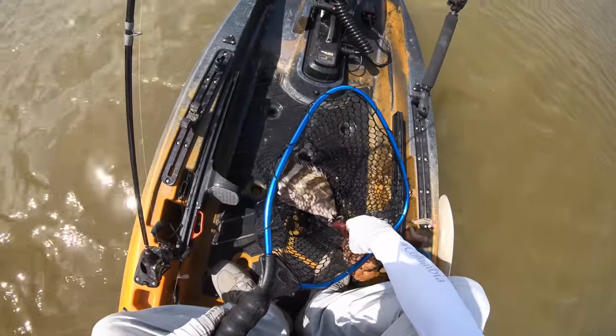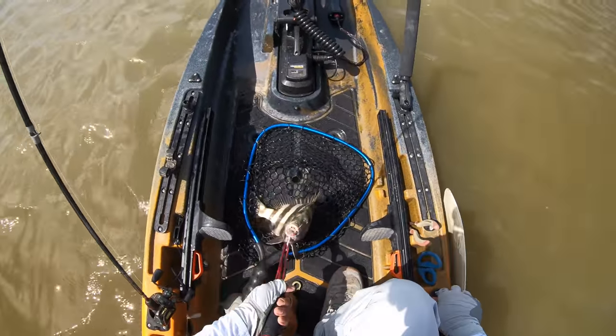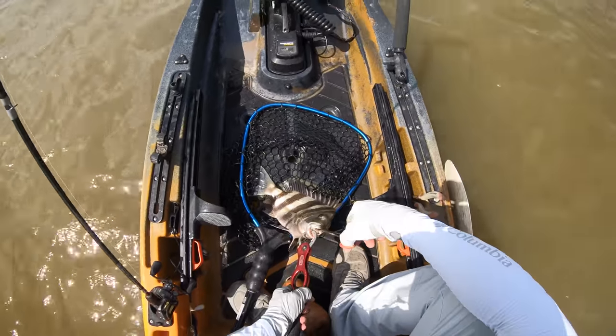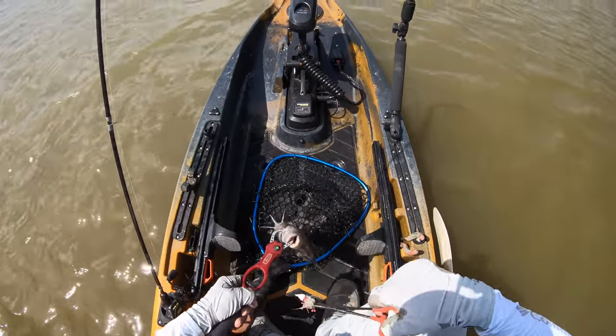Black drum, sheep's head. Oh my gosh. This is why I call these guys buck-tooth bandits. You gotta take a look at their teeth. You got good dental hygiene, bro. There we go. Get that off.